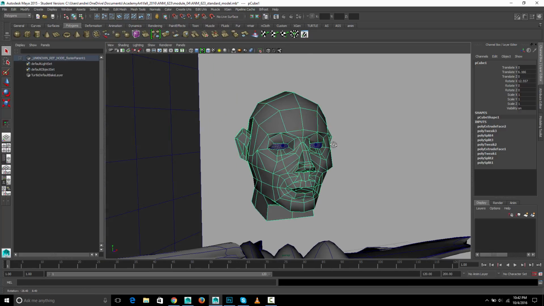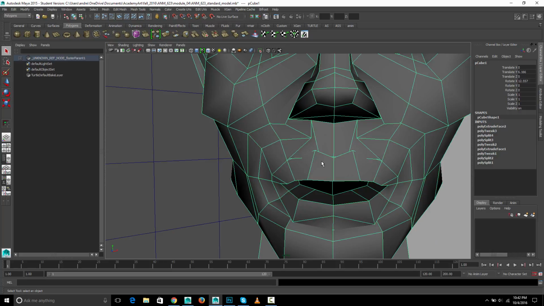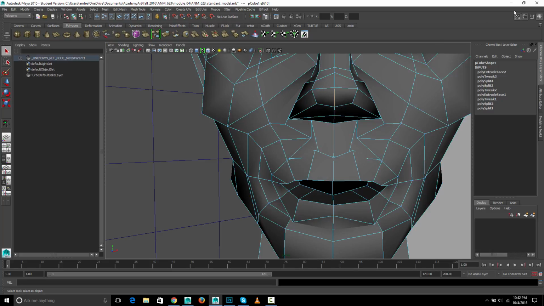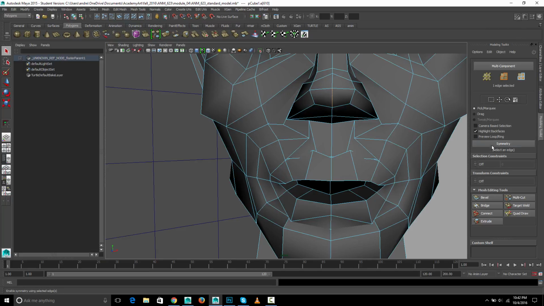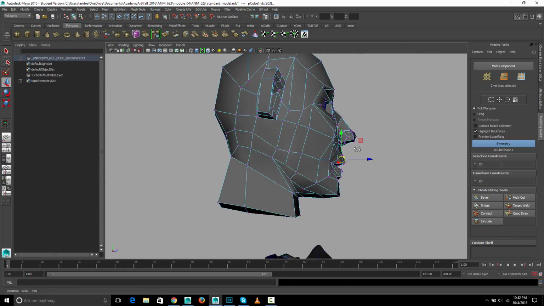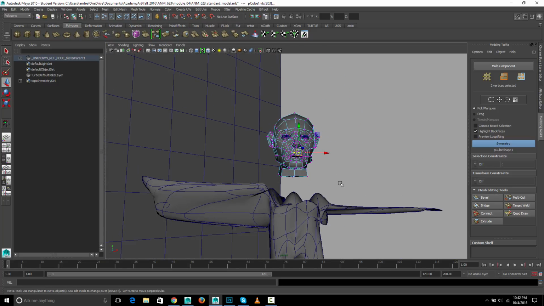Not your fault, but the face looks okay, so let's take a look at that. It looks sort of generic, like you're saying, but it's a good start. As I've mentioned on a few other of these, let's get rid of any of these overlapping faces, so that anything that's pulled to that extreme, let's pull that apart. But it's a good start from what I can tell, and keep going.